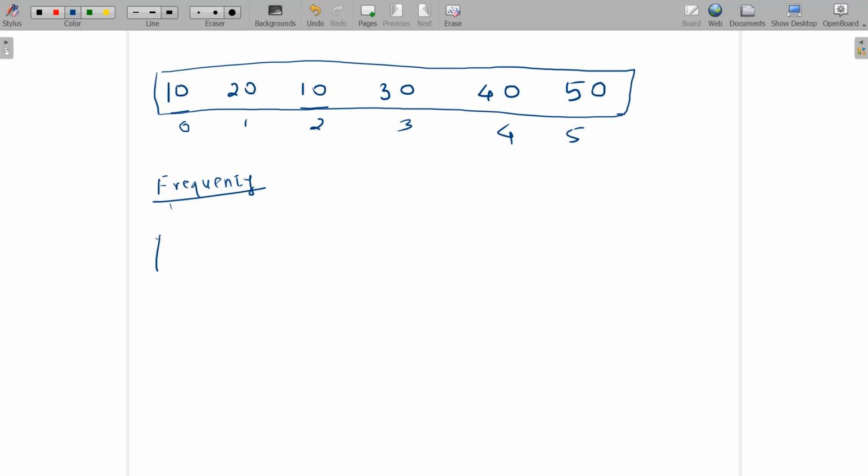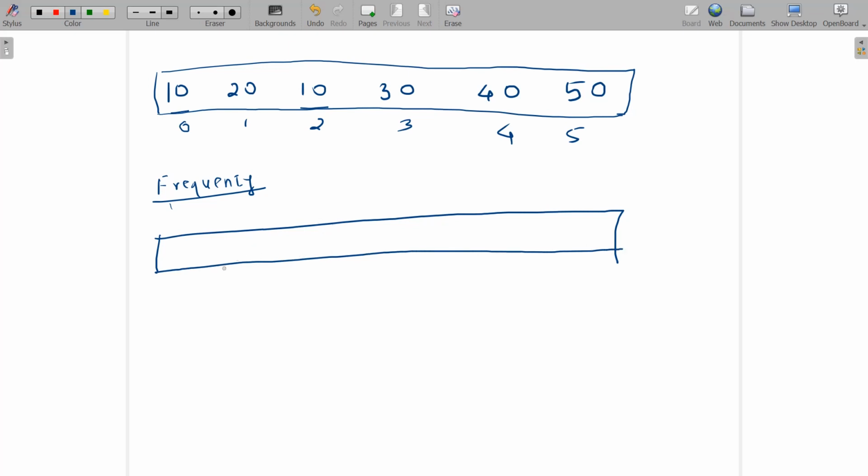So in the 0th location of frequency array, I'm going to store the frequency of the number present on 0th location. So how am I going to do that? I'm going to pick this 10 and compare it with every number present here, right? You can see that 10 is occurring twice. So the frequency of the number present on 0th location is 2. The frequency of the number present on location number 1 is only 1. It is occurring only once. I'll pick this number and then compare it with every number present in this array, right? So this will be 1.